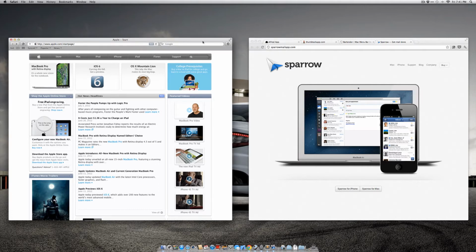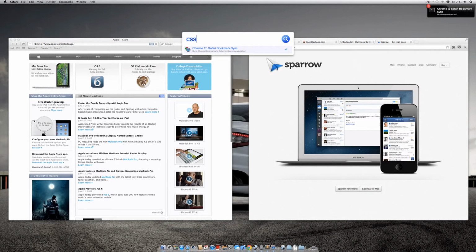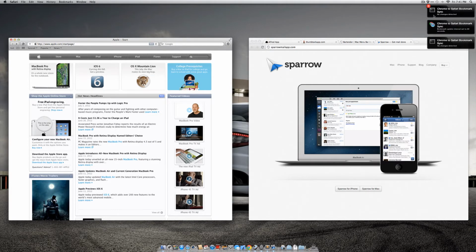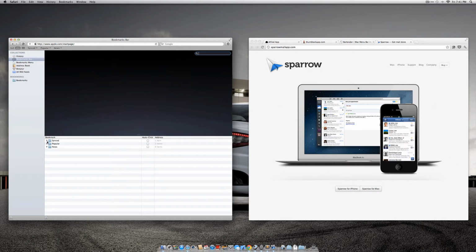So let's turn on auto syncing really quick, and this shows that it is on, and this is the output from the first run. Right now the notifications will automatically pop up every, it looks like, 10 seconds or so. You can change that interval. You can go CSS interval and set it to, say, 20 seconds, and it will tell you that the bookmark update interval has been set to 20 seconds. This was the first run on that time interval. So now that we've got that done, let's kick back over here to Safari and expand this really quick so you can see it as it changes.